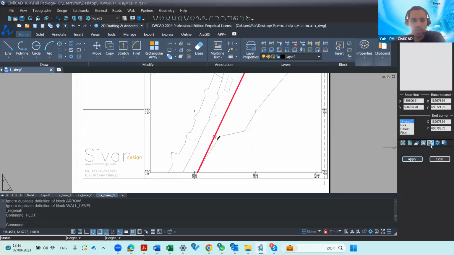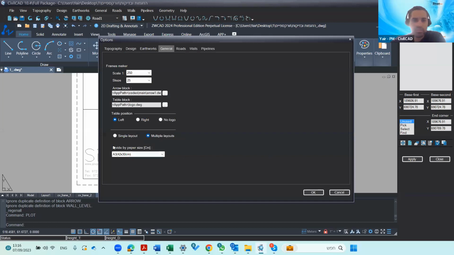I will click on options, table block, and I can change the table block to your new logo of the software or the company. You can change the table position to be on the left, on the right, or without. Okay.